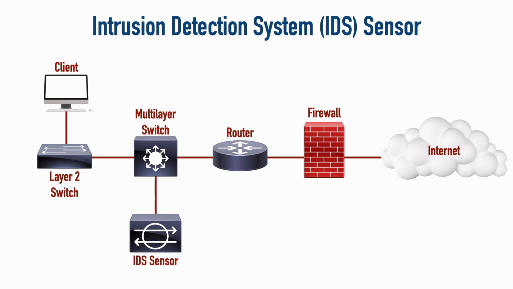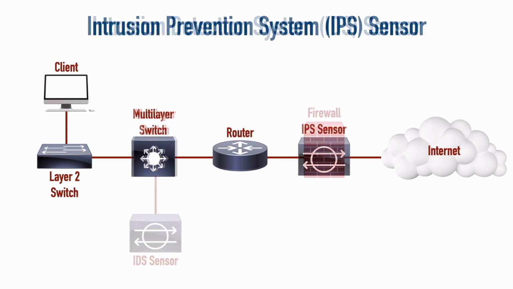And while this is a great solution, we're protecting ourselves against many, many different types of attacks. The client actually does get hit with maybe one or two or a few packets of that attack. And there are some attacks called atomic attacks. They can do damage with just a very few number of packets, maybe even one packet. So even better than an IDS sensor, many would argue, is an IPS sensor.